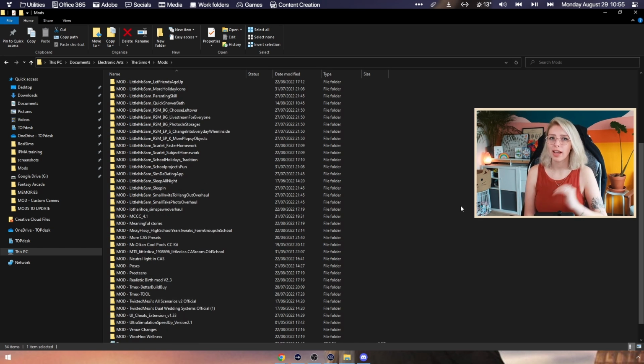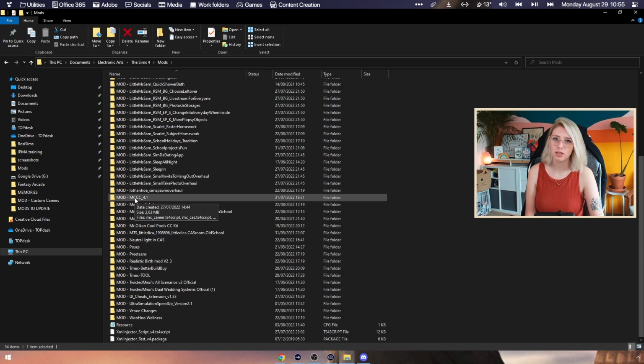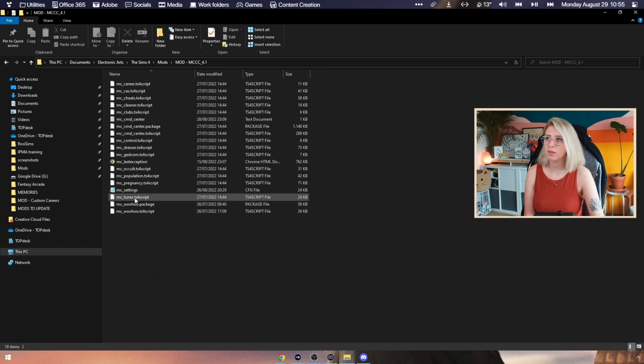Organizing your mods folder allows you to very quickly find all of the files that you need to remove in case a certain mod breaks. So let's say with an update MCC breaks, I just very easily find MCC in this folder and I drag it out of the mods folder without actually risking any of my other mods or any of my CC, and also without risking missing certain files from MCC, because as you can see, MCC has a lot of files. There are a lot of script files, and if you just drop them in your mods folder, it's very easy to miss one, and then it's very hard to completely delete a mod from your mods folder in case it breaks.